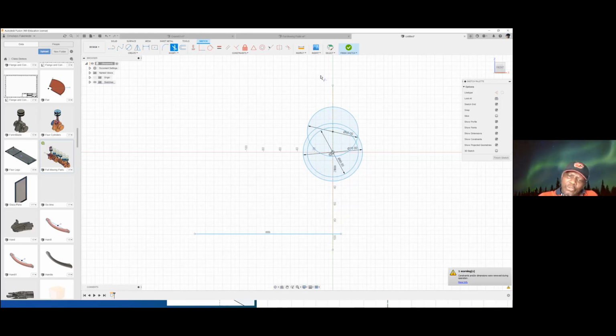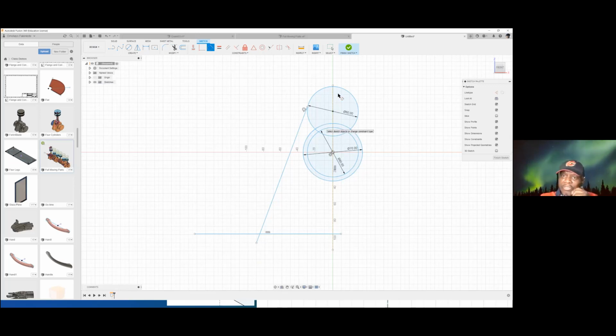Now what I want to do is draw a line that is tangent to this. I want a line tangent there. So I want this to be tangential to this. So I'm going to use the tangent constraint, this. So it has been drawn tangential to that. I don't know why it moved. I don't want it to move. So let me remove that.